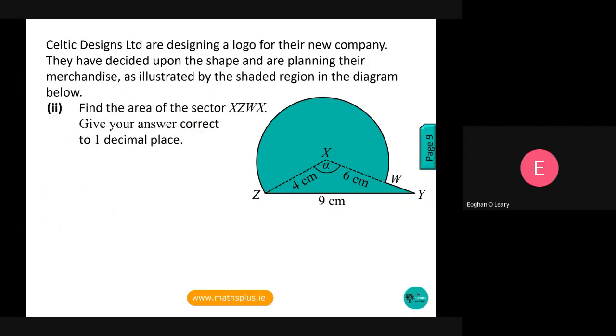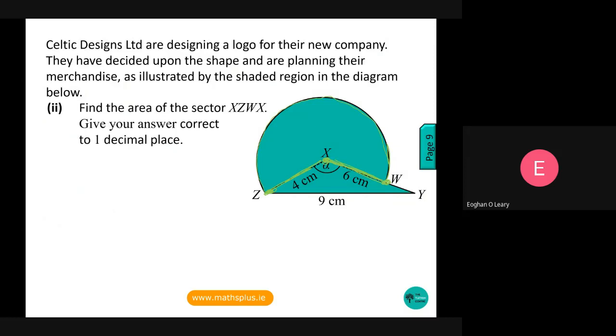Find the area of the sector XZWX. So you've got to be careful with this and just say to yourself, okay, what exactly does that mean? So you start off here with your XZ, and you're going to say, okay, where's W? W is over here, and then you're back again to your X. I should have used a different pen color here rather than green and green, but you can see where I'm going, and I'm back here. So it's the major sector as such here.